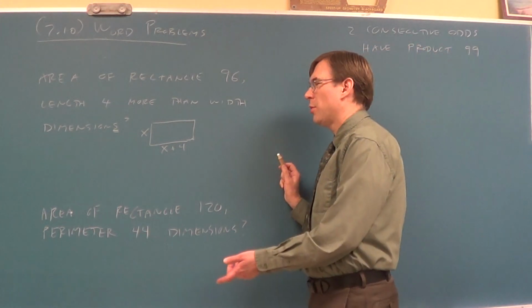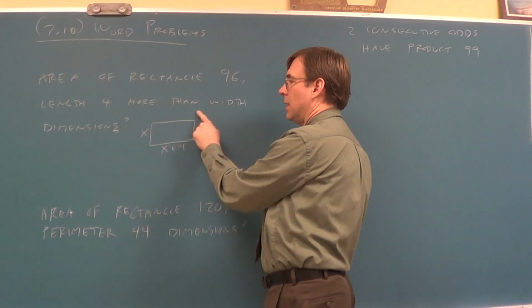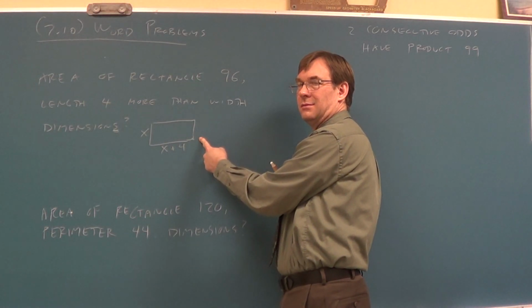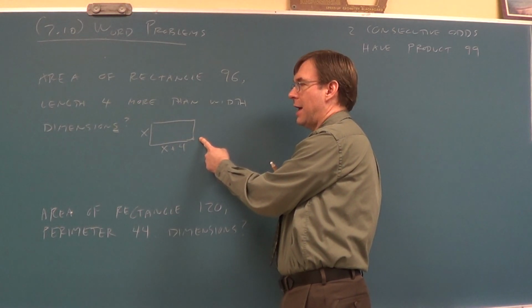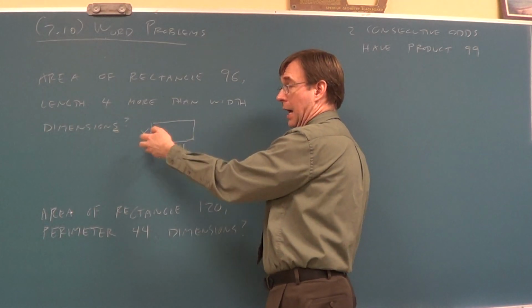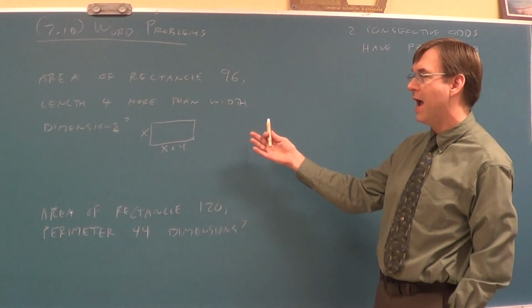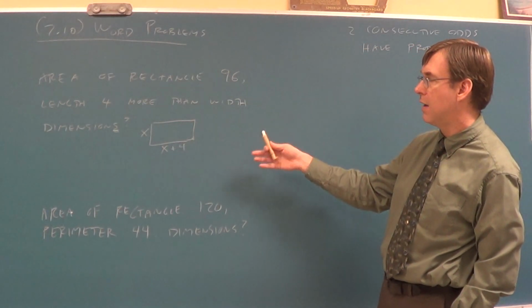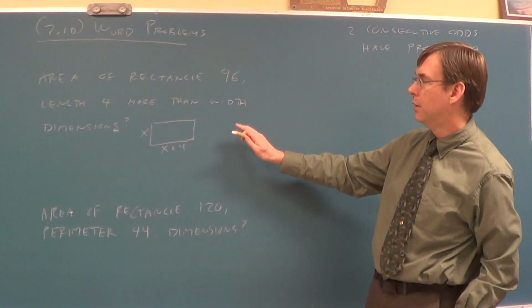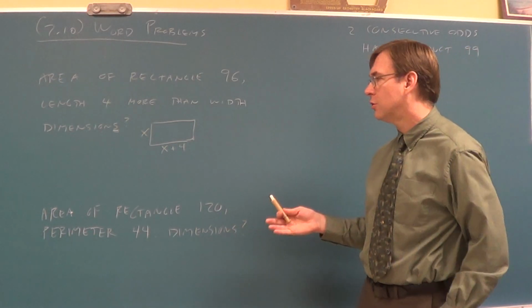Also perfectly good, but probably harder. I could have called this one, the long one, x, and then what would the shorter one have been? X minus 4. So somebody's got to be x. And then if there's 4 difference, somebody's got to either add 4 or subtract 4. But I think you'd rather add than subtract. So that's probably the more natural way to do it. Question about that concept?